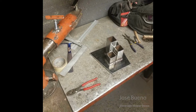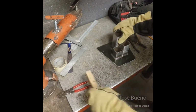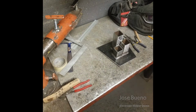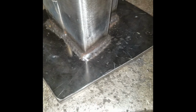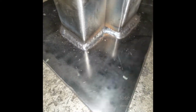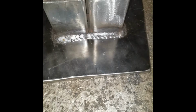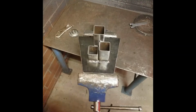And once you're done welding, go ahead and chip off any slag depending on the welding process you used. And be sure to brush the welds the best that you can. These are my welds going all the way around the square tubing pieces. But these two corners still have a little bit of residue. So I'm just going to take this whole piece back to the grinding station, slap a wire disc on an angle grinder, and just clean everything up the best that I can.